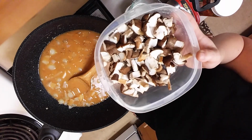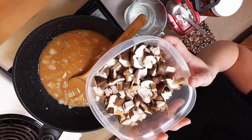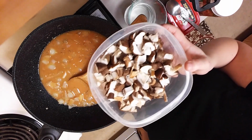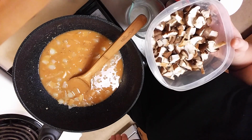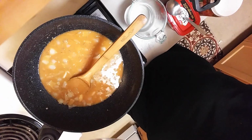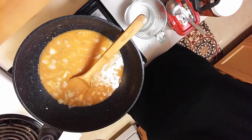So I will add the ground beef next, and then I'll add the mushrooms, and then I'll add the whole head of Napa cabbage that gets cut. So I'm actually going to do that right now while this heats up before I put in the ground beef. So that's what I'm going to go on, and I'll see you in a second.